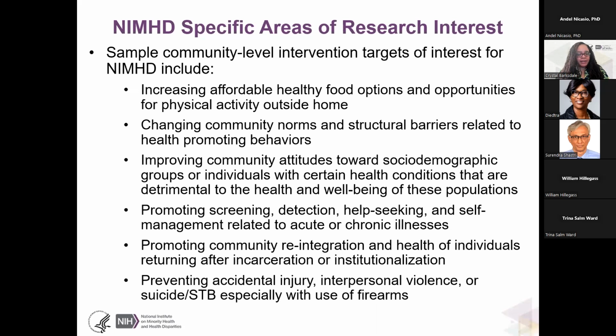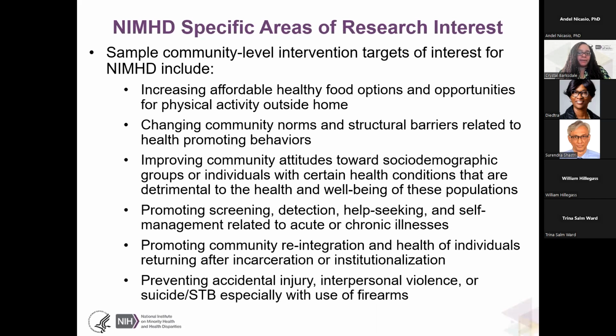Improving community attitudes, for example, reducing prejudice, stigma, or discrimination towards socio-demographic groups, for example, racial and ethnically minoritized groups, sexual and gender minoritized groups, or towards individuals with certain health conditions that might be detrimental to the health and well-being of these populations. We're also interested in promoting screening, detection, help seeking, and self-management related to acute or chronic illnesses.